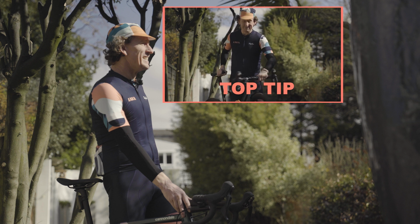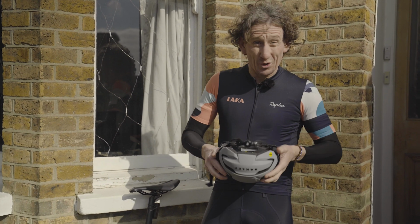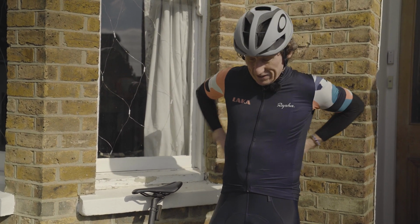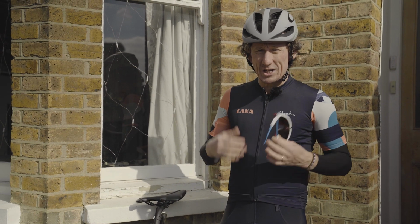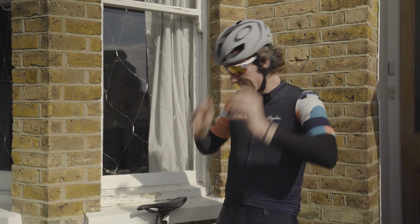It just makes sense. And finally, the helmet. Now, of course, the choice is yours, but a helmet for me is an essential part of every single ride, regardless of the distance. And helmet design over the last 10, 20 years has come on a long way, so you certainly look the part as well as helping keep yourself nice and safe. Right then, time to go.